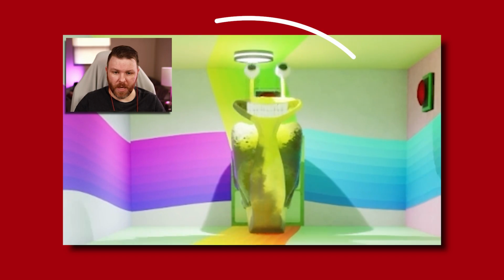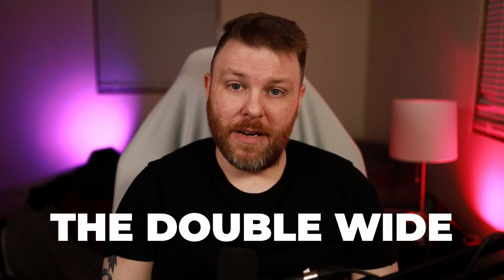The trick to having a high resolution camera available for your YouTube videos is to record it at max resolution. But you need your camera on the game in some position so that your audience can see you. So how do you record it in full resolution? I call this method the double wide. I'll show you how to do it.